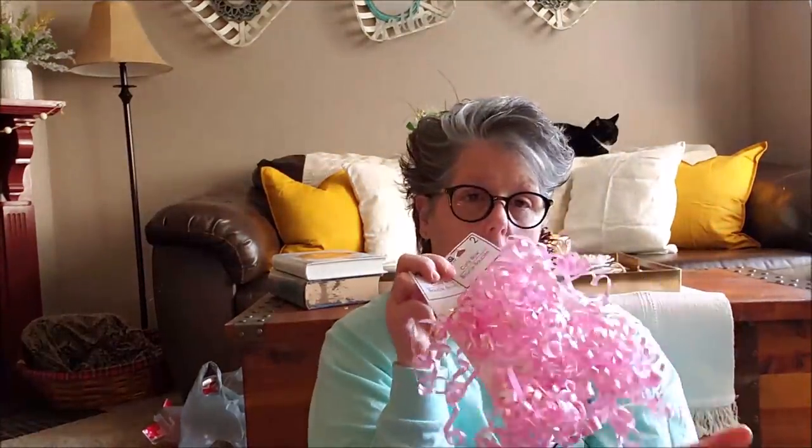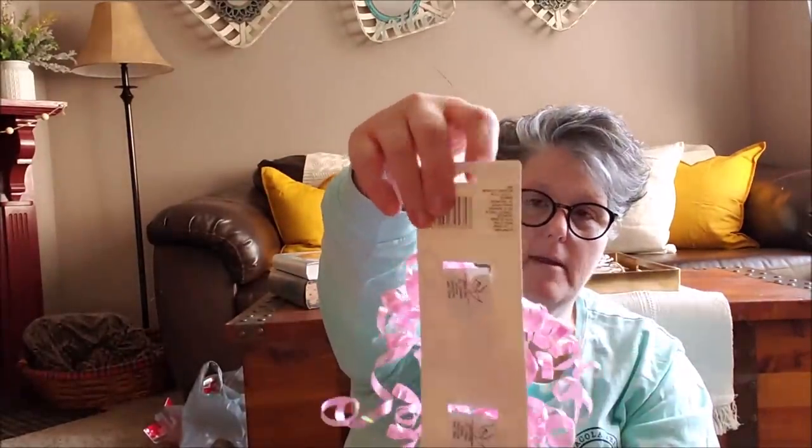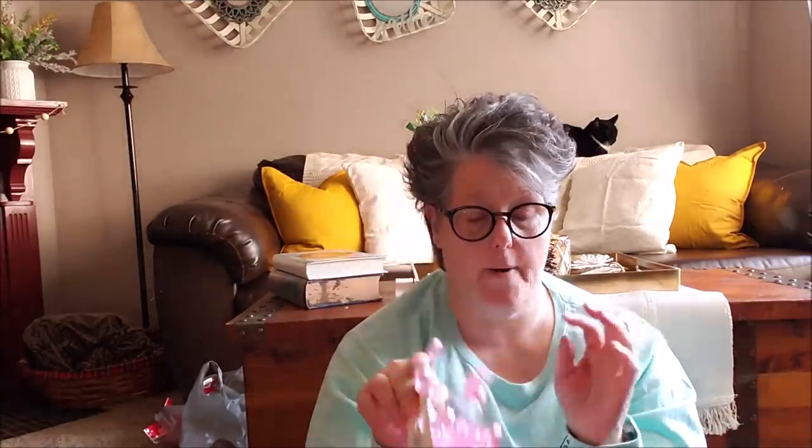I have a couple of things left that are Valentine related. I picked up these bows — potentially for the gnome beard. I got them in the gift wrapping section and you get two per card, and I bought four. I think that would be a super cute gnome beard. I also grabbed garland — I'm not generally a garland fan, but I thought maybe this is another potential for the Dollar Tree gnome for the hat, or it could be a beard, depending how you choose to look at it.